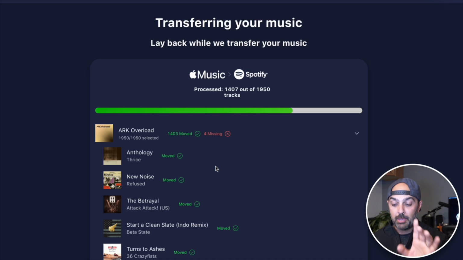1,400 tracks have been transferred in 1 minute and 30 seconds, okay? And again, can you transfer 1,000 songs on your own in a minute and 30 seconds, a minute 40 seconds? To me, this is worth $5. This right here, the time savings is worth the $5. I know some people in my prior videos, I made comments of like, I'm paying $5 for my time, for my peace of mind. And if you're going to tell me, spending $5 so that something is done in a fraction of the time that it would take you to do it, I'll pay that $5 all day, every day.